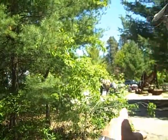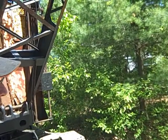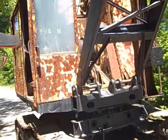Where was it working for its life, or do you know? We don't know the original history of it. Where we got it from, there was a scrapyard down around Erin. It was in there. I don't know how long it was in there. John Hoover, he'll know more about that history, but the original history we don't know. But it looked like it was working for a living for most of its life. Yeah, so it was well used. Lots of wear and tear on it.